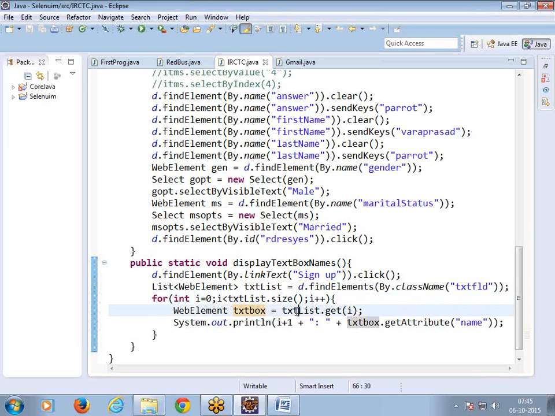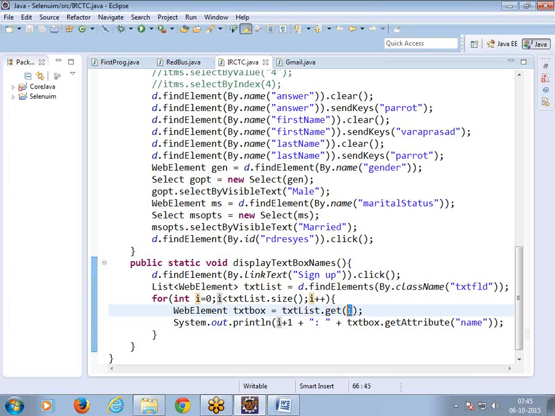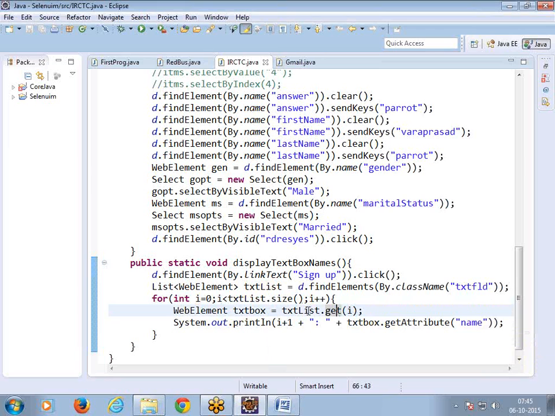So inside the loop, what are we doing? We are getting each web element by using the get method. The get method returns the web element from this list of web elements at the index number i. The i value will be 0 the first time, so it returns the first web element in the list.